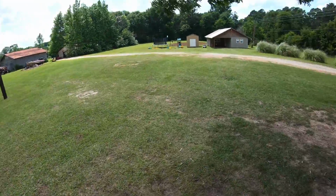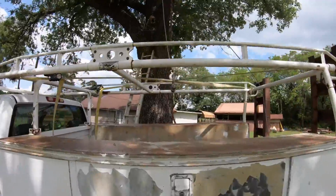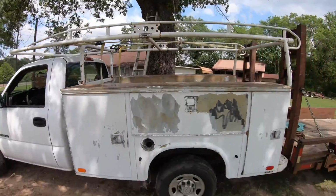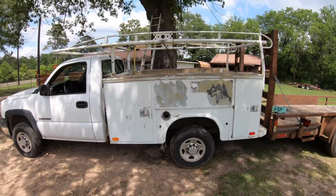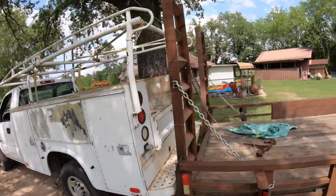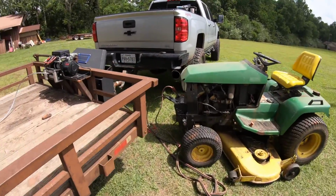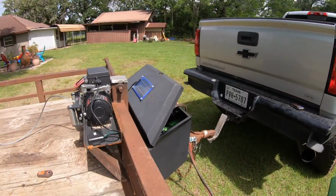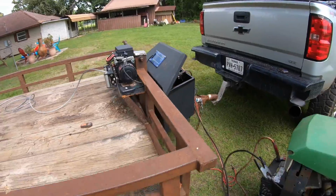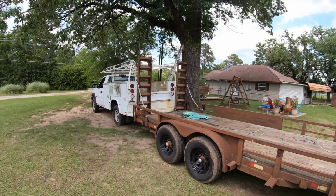Kind of show the wind is awful today, but if you look where the center is there, step back, it's pretty close to center on the bed. I think it's still gonna be a little top heavy towards the front of it, but then I got the old John Deere out here because my battery's a little weak. Got a little solar panel charger there, but I'm gonna jump it off, give enough power for the winch. So we're gonna see.